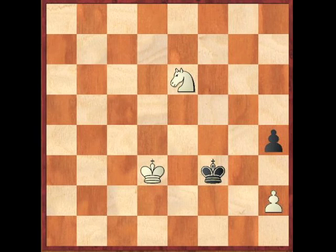Now, you may have noticed that I posted Chess Beauty 96 the other day. However, because of my poor eyesight, I didn't realize I was actually duplicating a study that I had done, I believe, in Chess Beauty 80. My apologies, I withdrew that one. So this is the replacement for 96, which was a duplicate of an earlier study.